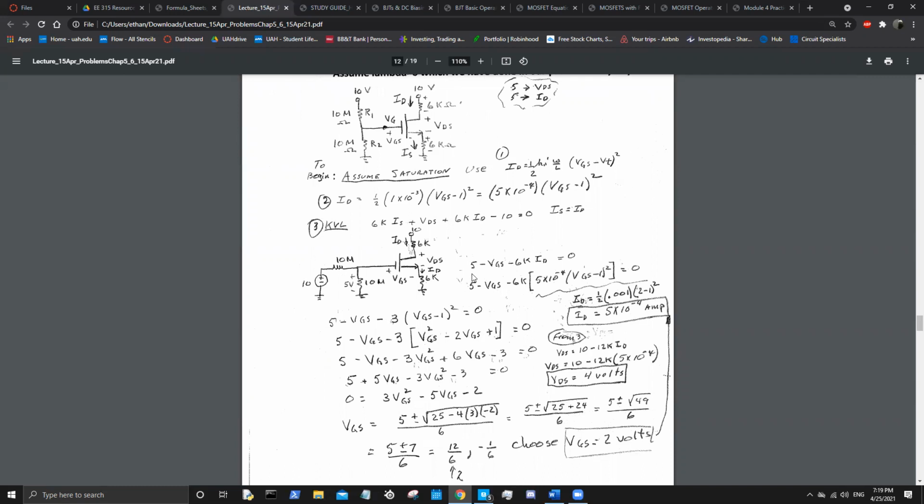Nice. All right. So doing voltage division, we get these 5 volts across the resistance. Knowing the voltage across that, we know what the 6K is equal to now, because it's given to us over here. Then we use this relationship for ID to plug in VGS where needed. So we have 5 minus VGS minus 6K times ID, and as I said previously, you can plug ID in and get another VGS term, which is what he does here.